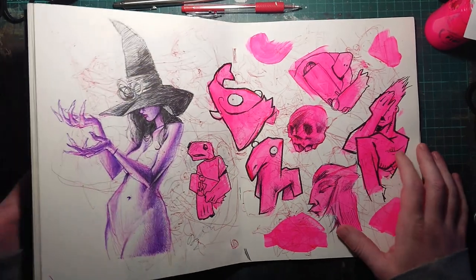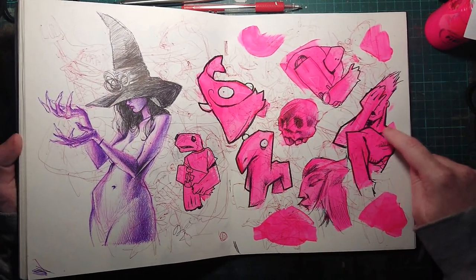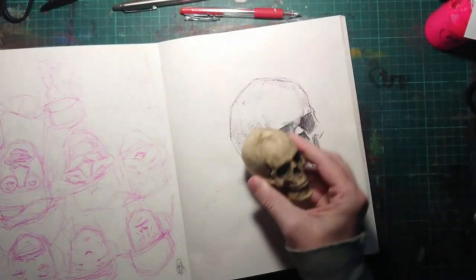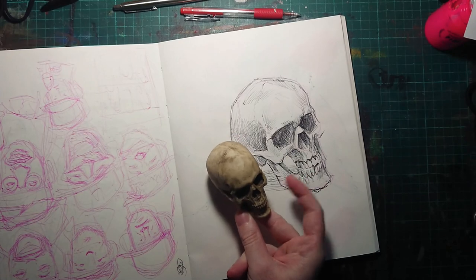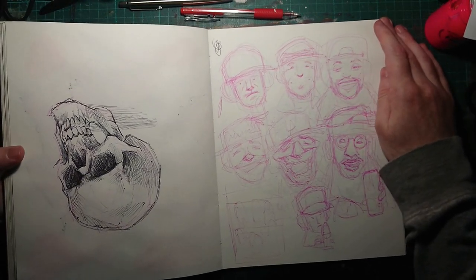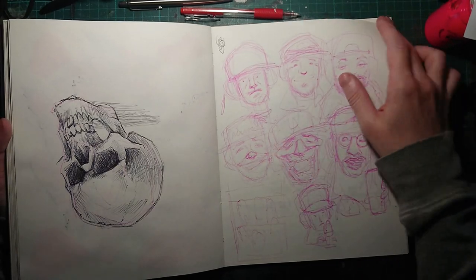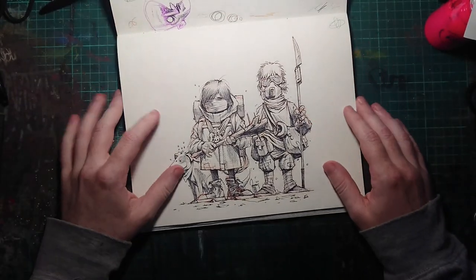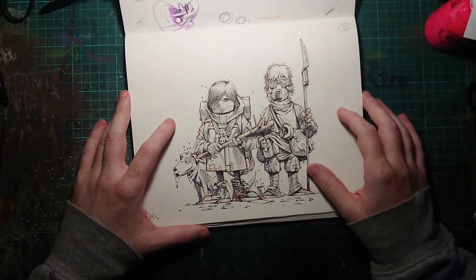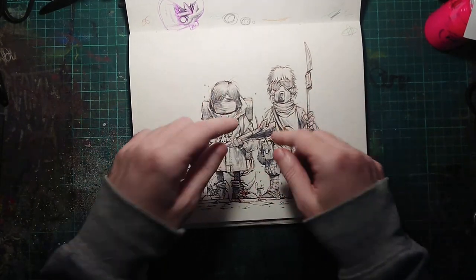These were random splotches of paint I made and I turned them into really uninteresting boring drawings that make no sense. That's a skull. That's a weird horse, a fish or something. This guy's doing something. That's a robot. A naked witch. That's a skull — I almost drew it accurately. That's the members of the Nine Club podcast video series. I may or may not actually do a full drawing of them — I'd like to. I think I've got their likenesses quite good. Zilla Survivors characters — just a couple of kids in post-apocalyptic Britain. England laid to waste as it should be. There's a dog. I really like these, and they got quite a lot of love on Instagram. They were basically just off the top of my head — just a couple of little post-apocalyptic survivor kids.